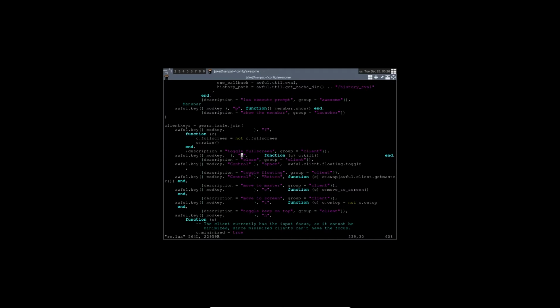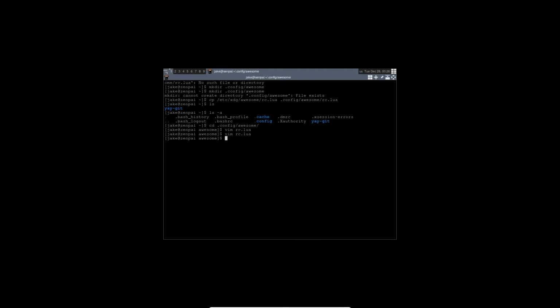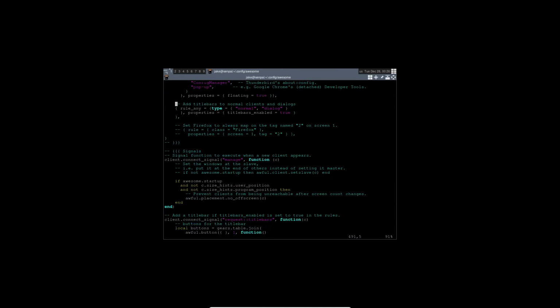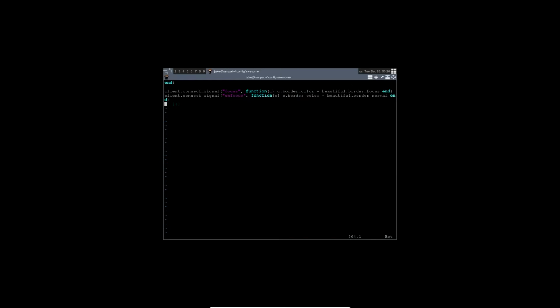So now I want to add some transparency to everything to make it look cooler. And most rices you'll see have gaps in them. So I'm just gonna go to the bottom of the file and name this autostart.